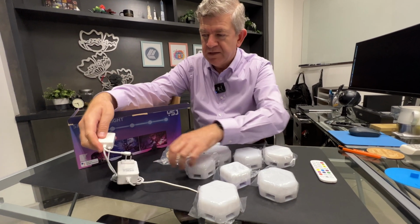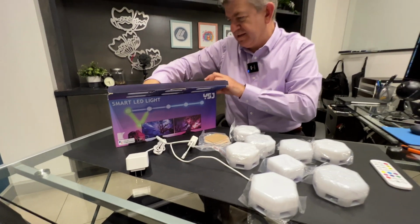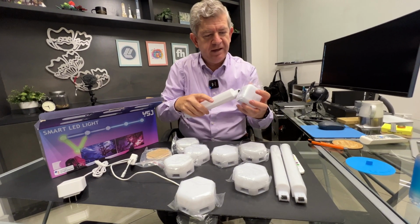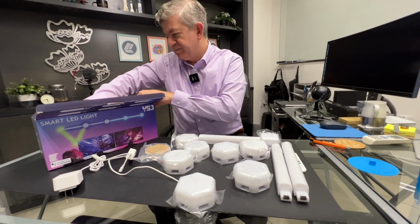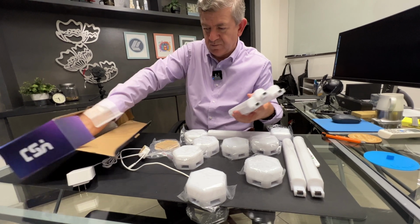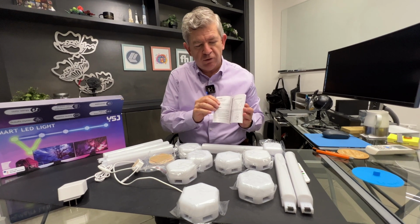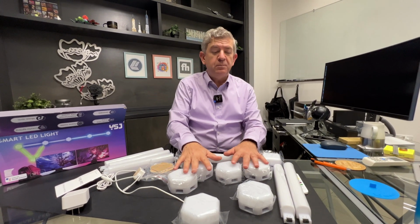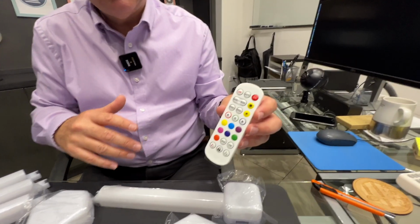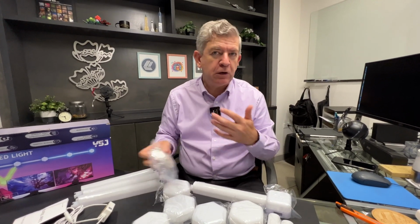Let me show you. This is the main plug-in unit. These are the connectors, okay, like this. You get your user manual with all the functions. You can get up to 16 million colors out of them. You get this remote to control everything, or you could download the app to change the patterns, the colors, everything.